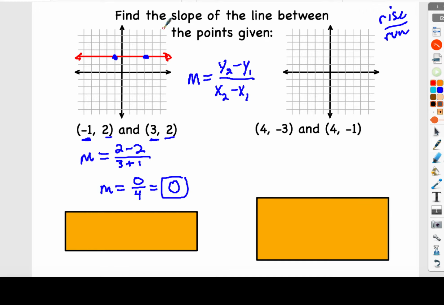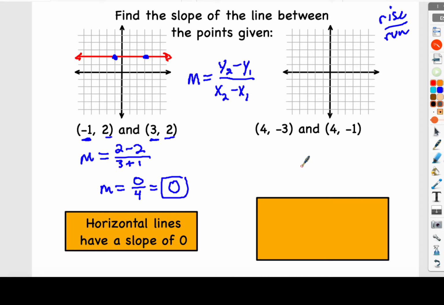Again, it's not a rising line, which would have been a positive slope. It's not a falling line, which would have been a negative slope. This is actually just a nice straight horizontal line. Horizontal lines always have a slope of 0. We're not going uphill, we're not going downhill. Our slope is just 0. It's just flat. Flat line, basically, like straight left and right, like flat ground.